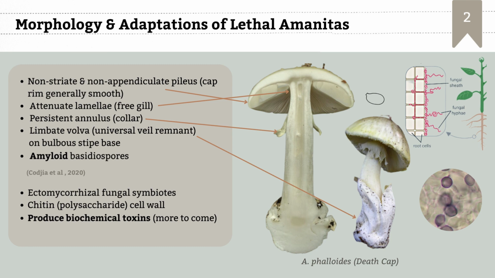The biggest adaptation of the members of the Amanita genus is that they are ectomycorrhizal fungal symbionts. So basically, their hyphae extend and form a network around the plant's roots and cells. And this net that is formed around the cells is called a Hartig net. Doing so allows for a symbiotic exchange of nutrients, so this benefits both the mushroom and the host plant, and it's a very important component to forest ecosystems, or really any ecosystem for that matter.